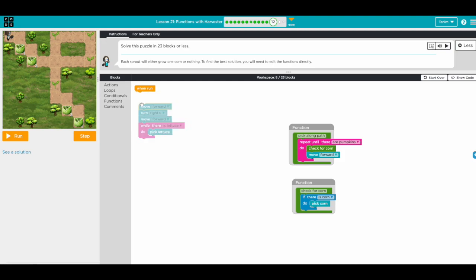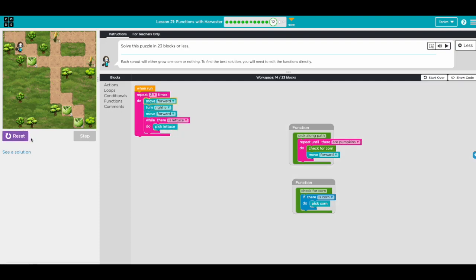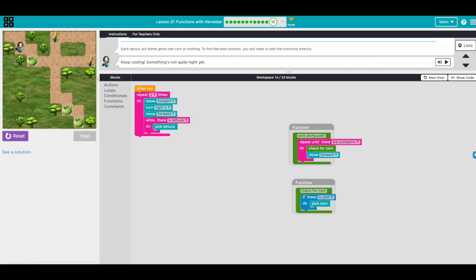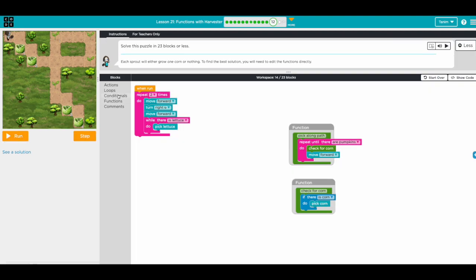Okay, so we'll come here, right? So we do loop, repeat this 2 times. Let's see what happens. So we do run. So move forward, and then we actually need to turn left after the move forward. It just did move forward, turn right, move forward, and then pick the lettuce. And when you try to do move forward next time, it couldn't do it. So we do turn left after picking the lettuce.